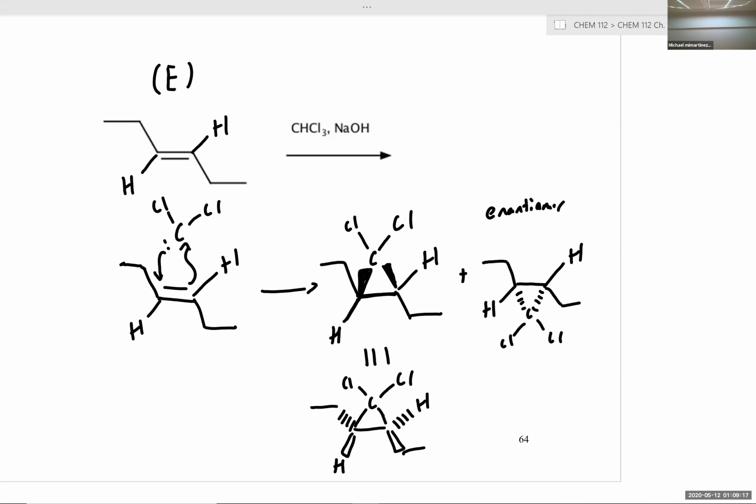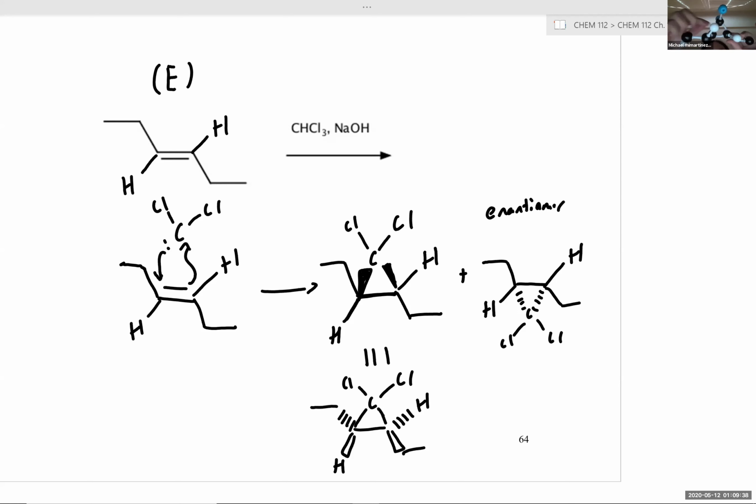So I'm still putting together our model. Here we go. So here is our model after we have added our dichlorocarbene from the face farthest from us, from the top face.